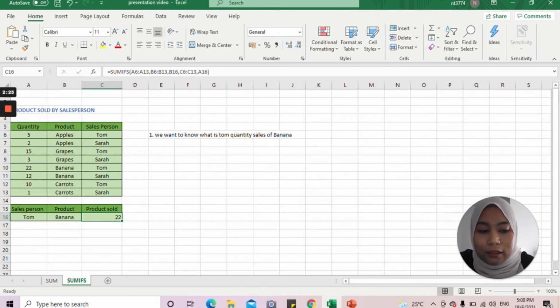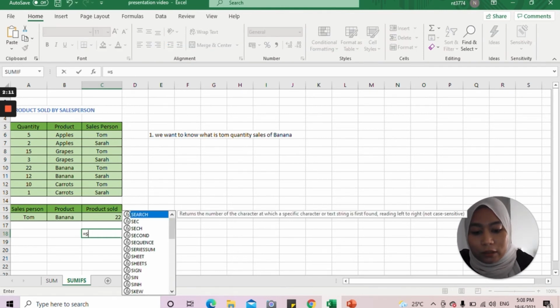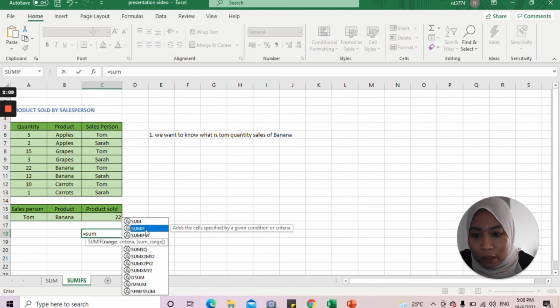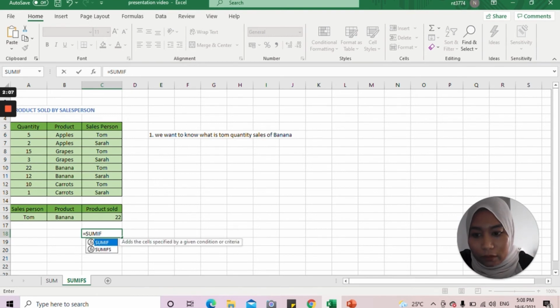Okay, this is the tutorial for SUMIFS. We want to know what is Tom's quantity of bananas. Okay, first we have to put SUMIFS. We choose SUMIFS, we double click, and then we put the sum range, criteria range 1 and criteria, and close the parenthesis.